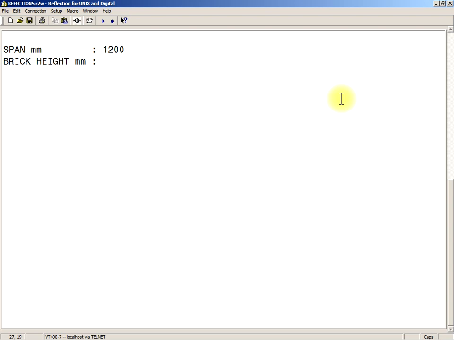So let's just say they're 100 millimeters tall. The width of the brick, when you've stood it on end, let's just say it's probably 75 millimeters wide. And the mortar width in between each brick, let's say 5 millimeters.